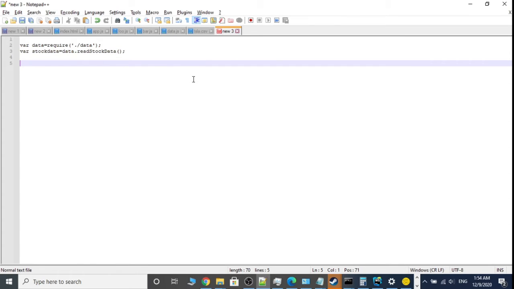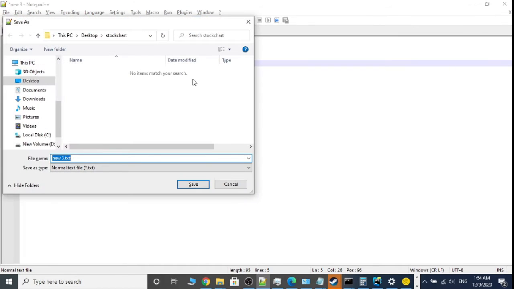Okay, I got the stock data out, and because it's an array of objects with the same columns, I can use console.table to print it out. Okay, let's save it to main.js.